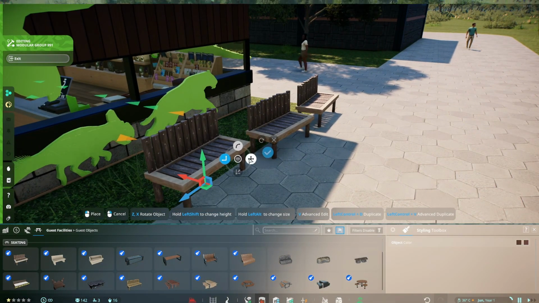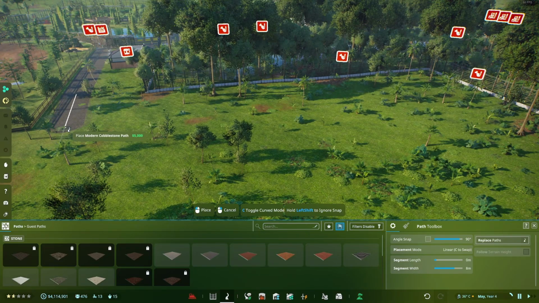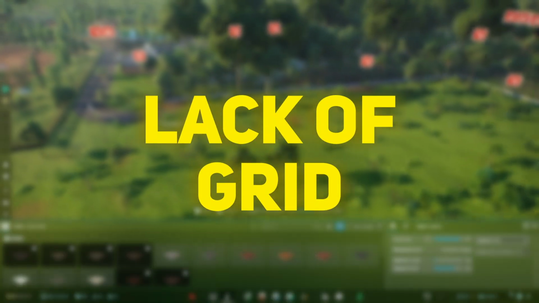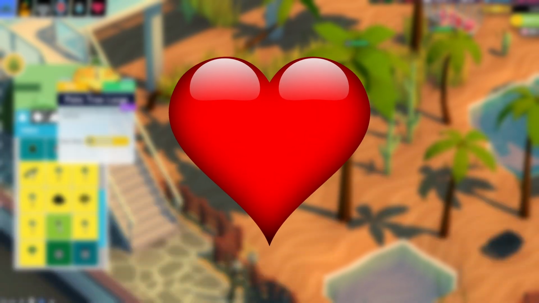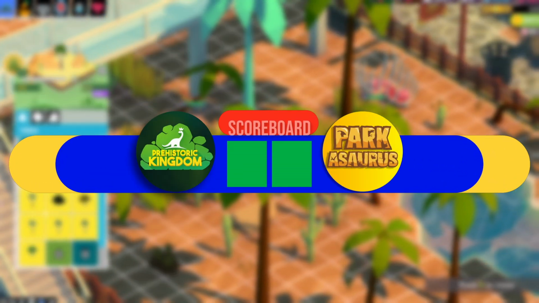The range of path designs in Prehistoric Kingdom extends past those offered in Parkasaurus, and the lack of a grid-based building tool unlocks massive levels of precision when building. I love the building tools in Parkasaurus, but Prehistoric Kingdom undoubtedly wins this category.